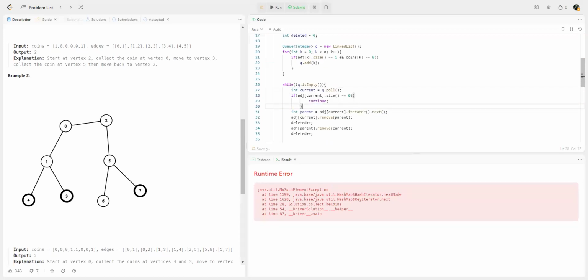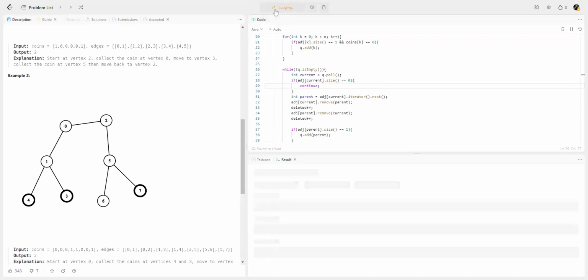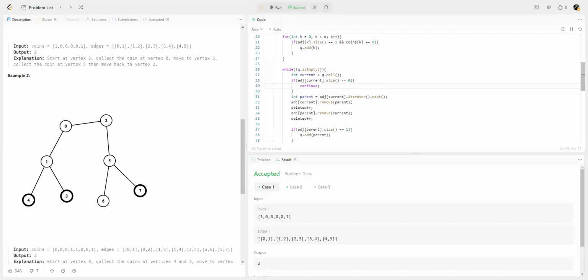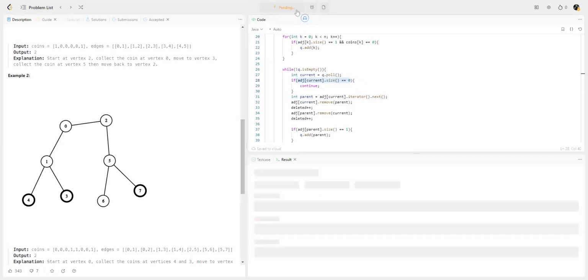Because if something has already been processed prior and is gotten again, it could lead to these kind of issues. Okay, so basically it wasn't working because I think we had a case where this size was 0 and I was trying to look for parents.